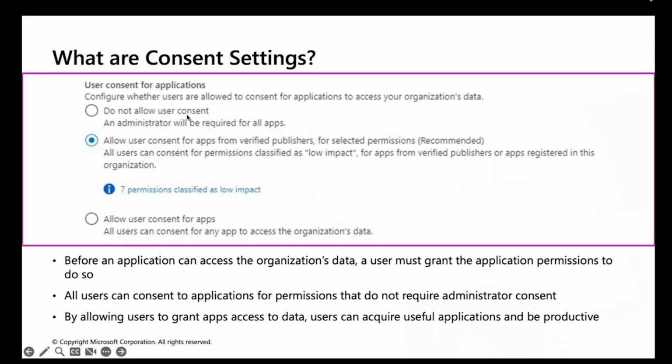Before an application can access the organization's data, a user must grant the application permissions to do so. All users can consent to applications for permissions that do not require administrator consent. Also, by allowing users to grant application access to the data, users can acquire useful applications and be productive. These are the different options that we have here.